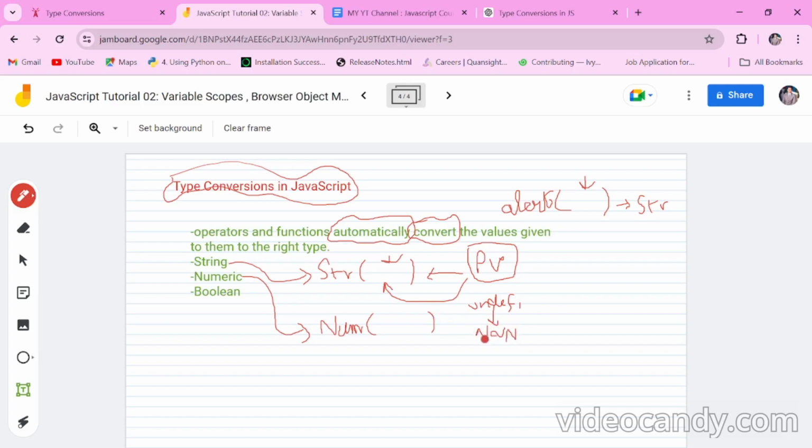It's a rule in JavaScript for the conversion of undefined values to numeric values. If you give a null value and convert it into the numeric data type, it will convert to 0. Similarly, true or false booleans will be converted to 1 and 0 accordingly.